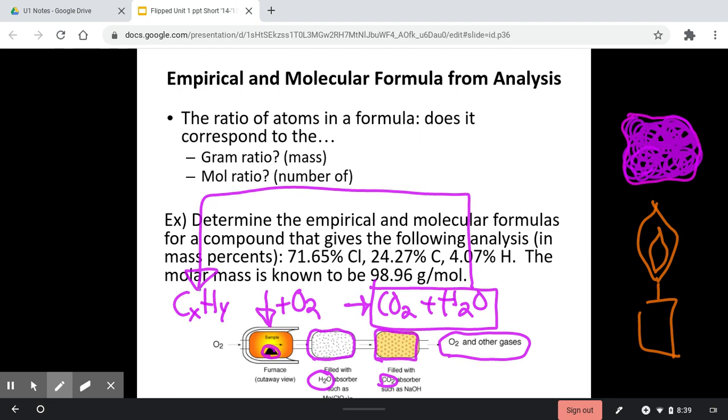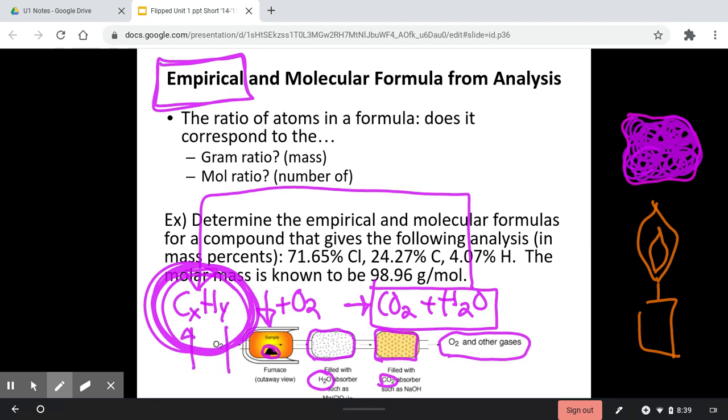information. Now, the information we're going to use, we're going to apply stoichiometry to these gases, and we're going to backtrack to see if we can figure out how much of our original thing we made. So we use our product and we calculate back to our reactant. So that's what this whole problem is about. The whole problem is about calculating back to your original compound, because we want to know what your original compound is. So what we're looking for is called your empirical formula.